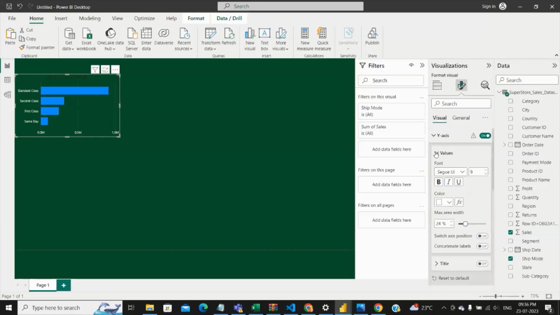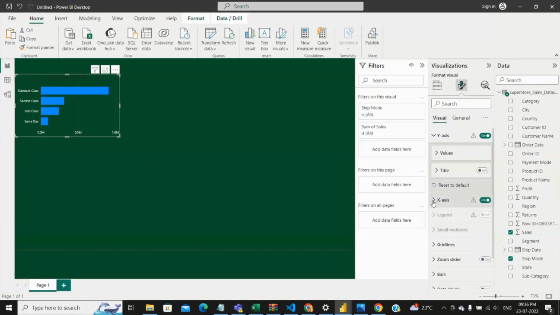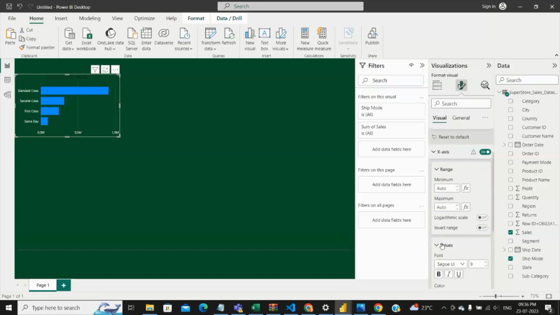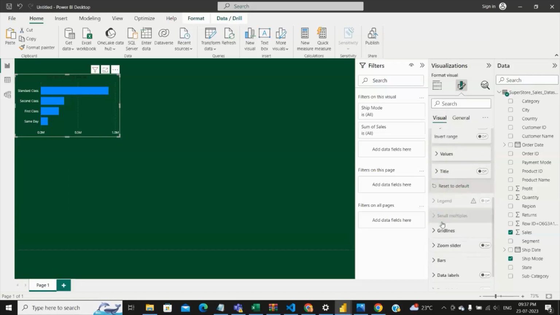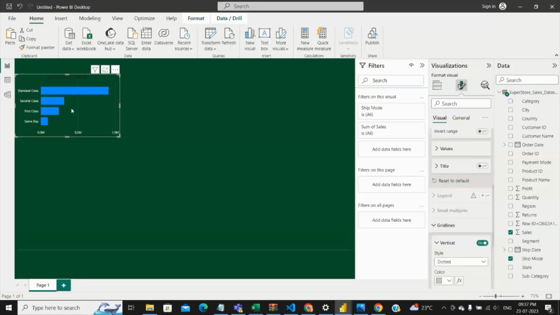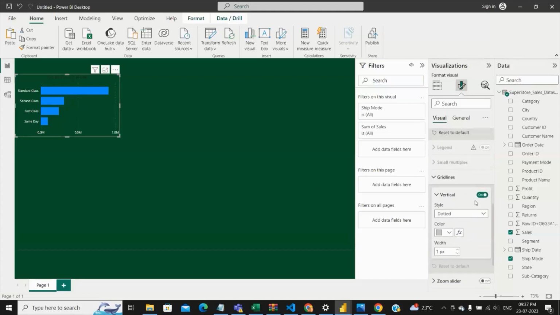These are the values on the x-axis. I think it is fine. Grid lines, these are the grid lines, these dotted lines. It depends on your liking or the requirements, what kind of design you want.